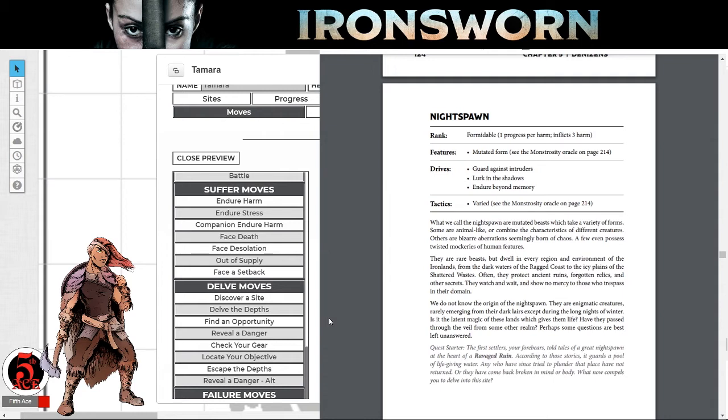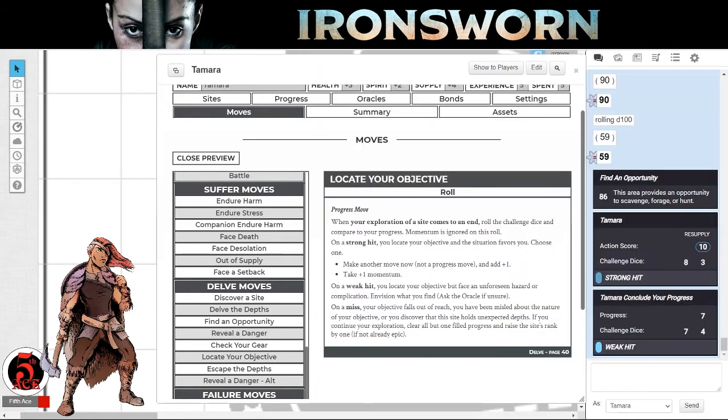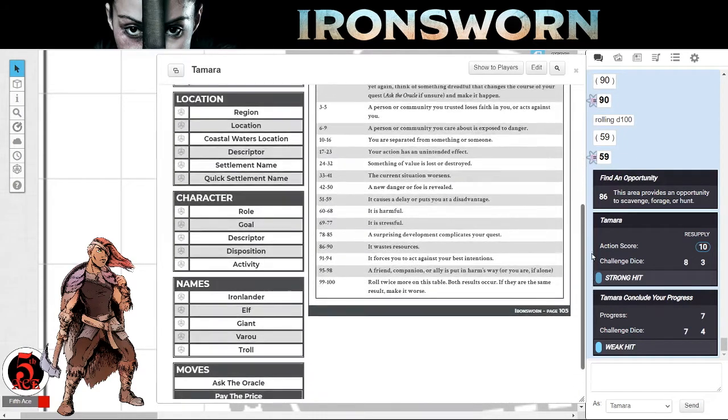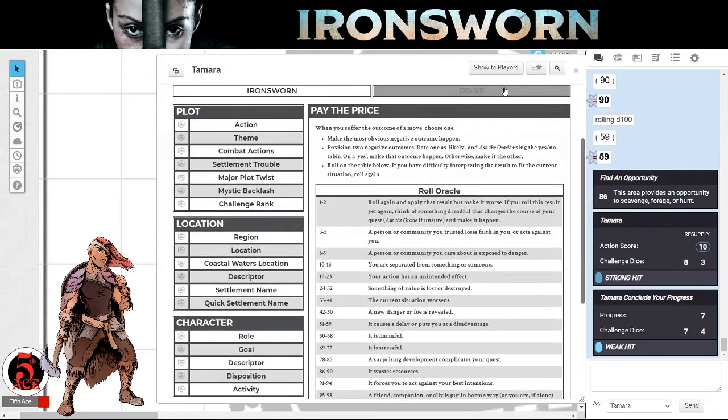So you'll see they have varied tactics and varied features. The mutated form, the monstrosity oracle, will tell us what this thing looks like. Let me hide that again. So let's go over to our oracles, and we shall see what this monstrosity looks like. In the Delve oracles, naturally.